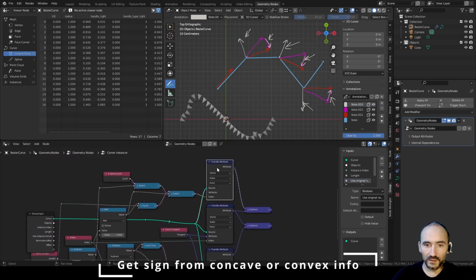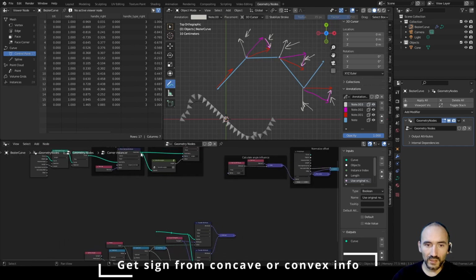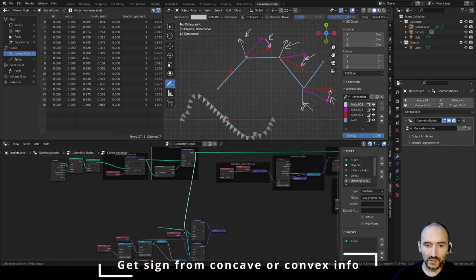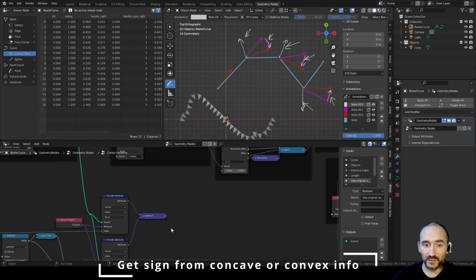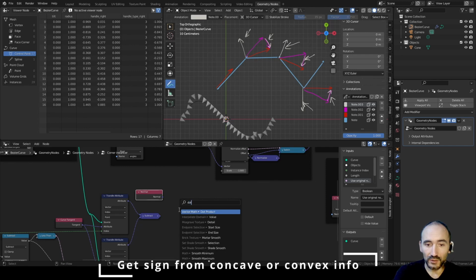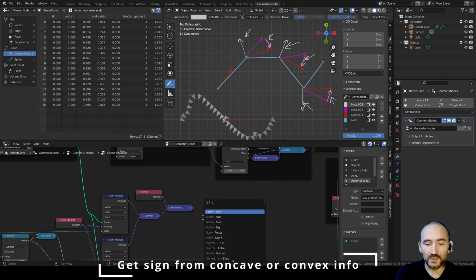So I can delete all these nodes. We can link the original geometry here to this point. You can select all these nodes here, and as described before, after the subtract value we need to get the normal information here, and we have to do a dot product with this new result, and from this dot product we need the sign mathematical operation.